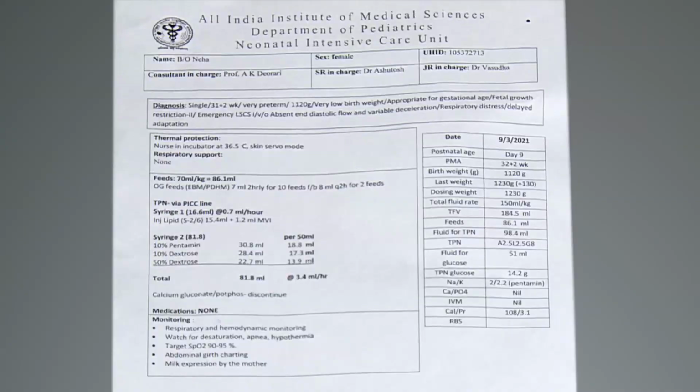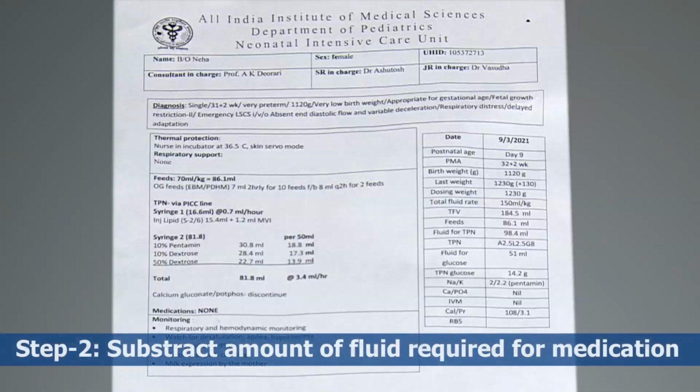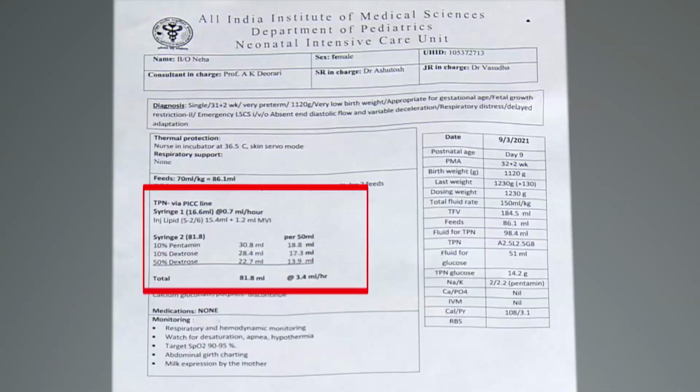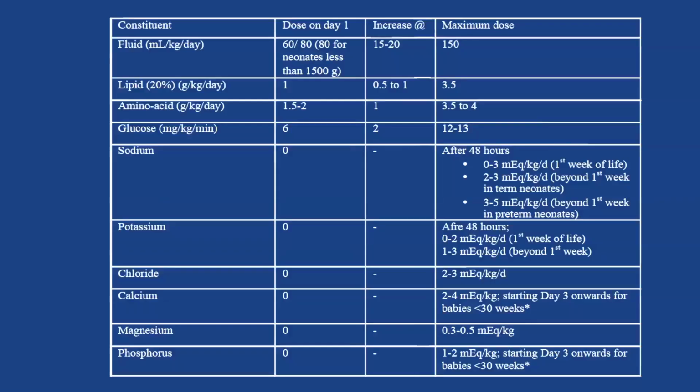Step 1. Determine the total fluid requirement for the day. Step 2. Subtract amount of fluid to be used for medication, for example dilution and infusion of antibiotics and enteral feeds. Step 3. Plan amino acid, IV lipid and glucose to be given over 24 hours according to the requirements for the day as provided in the table.